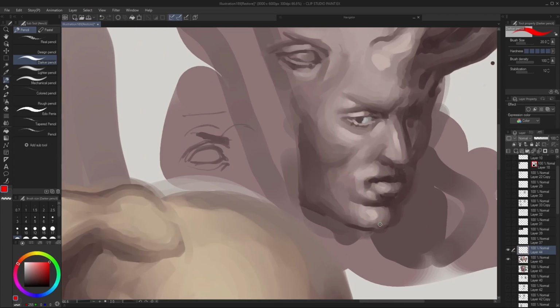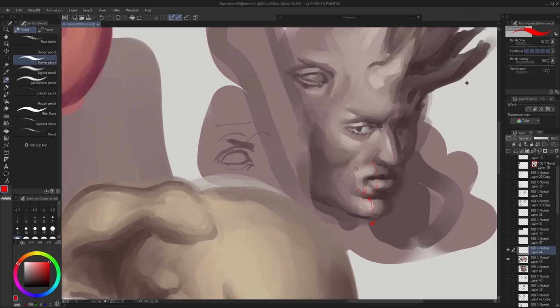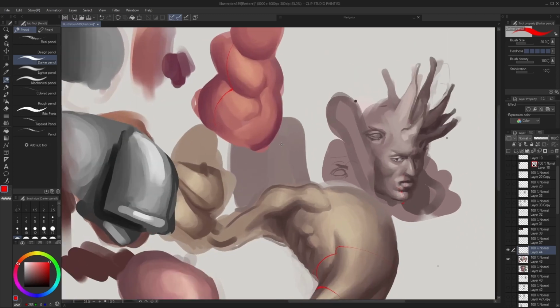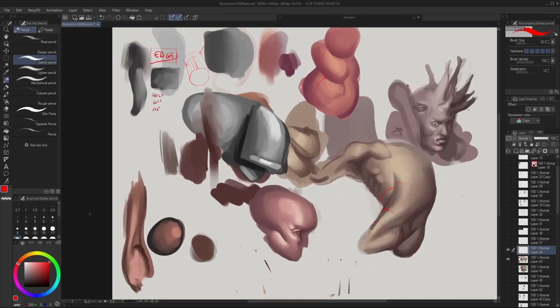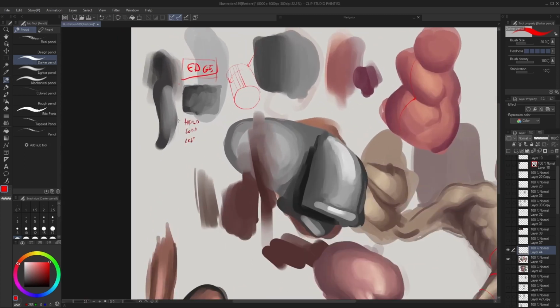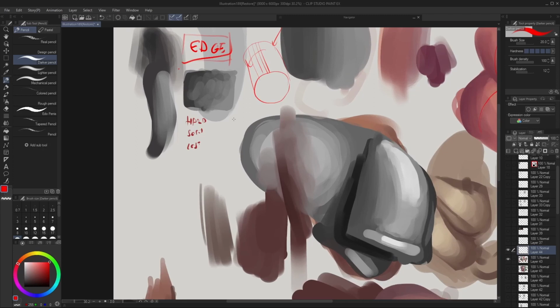For example, here we have the ball of the mouth that goes like this, and then here's a very sharp transition and it snaps back into here. And here we have a very sharp edge. Here we have a softer edge as it goes toward his lips. Here this part should be a bit sharper. But for the most part, painting and rendering is all about identifying the edges that you will have.